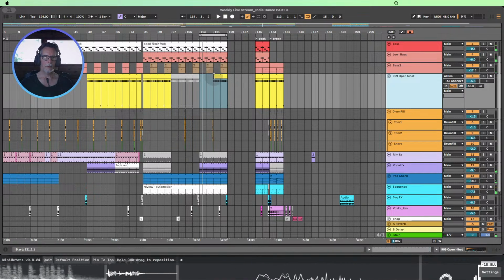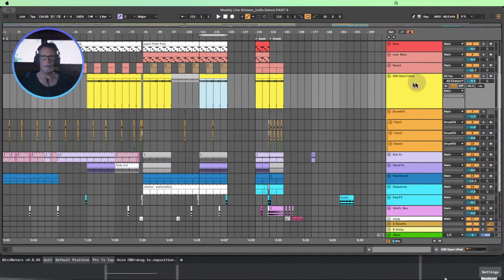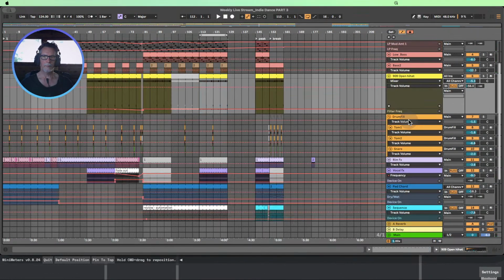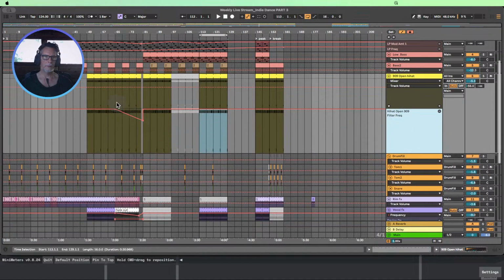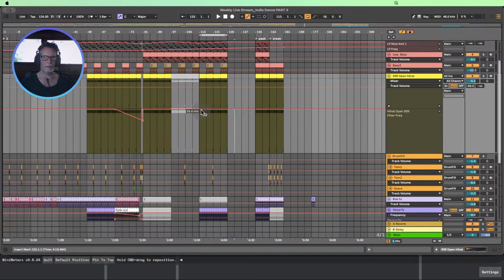I mean, what we might try and do with this open hi-hat is actually bring it across here, but we'll automate it, which we've already used in the break over here. So we've already got action that we can grab. And let's say we do the reverse, where we just bring this in from almost silence.